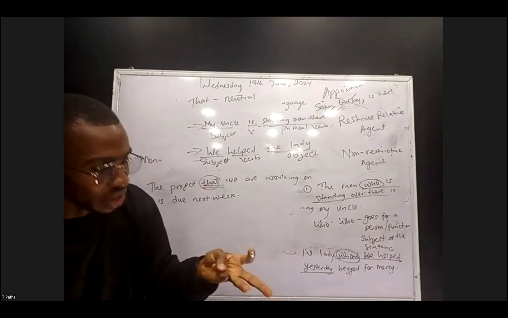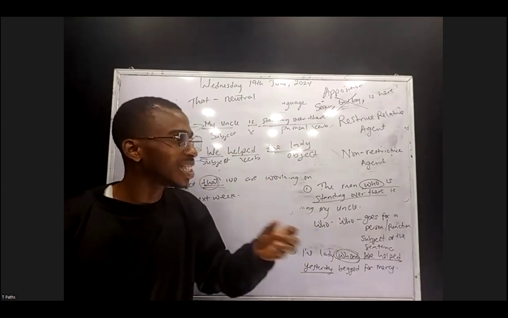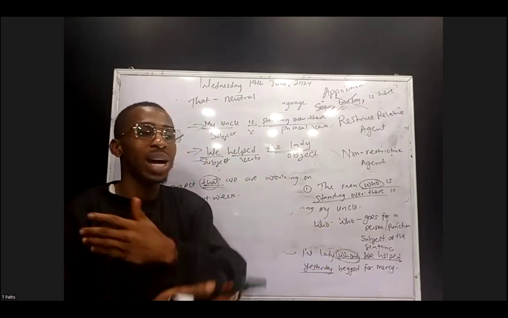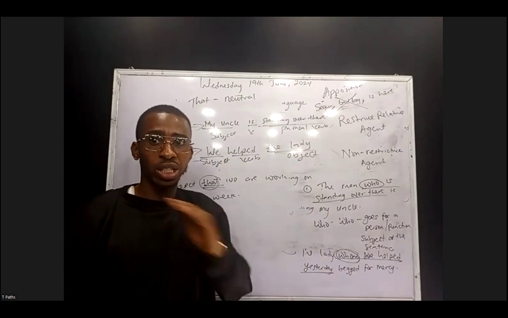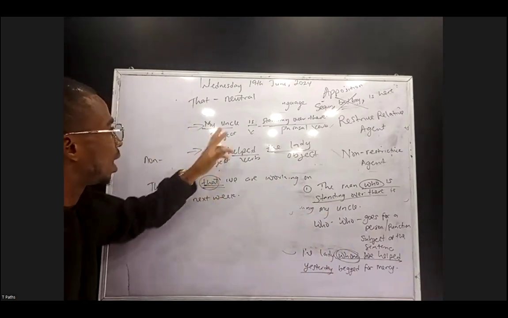That works for both a non-living thing and a living thing. It works for a person, it works for a non-living thing, it works for an animal. It is neutral. It works for everything. So it's as neutral as its case, so it can function in any form. That's just the function of the neutral relative clause.